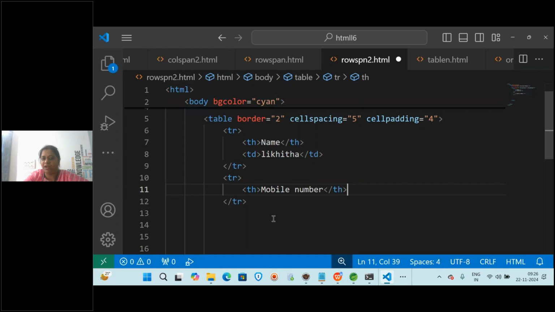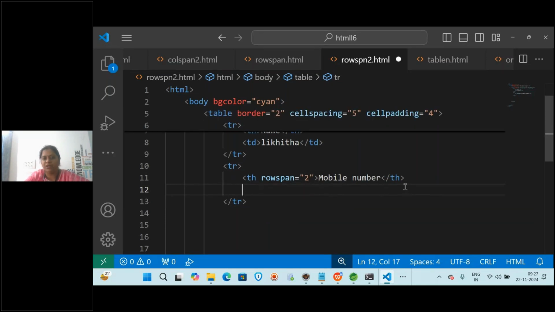Row span means this particular row, whatever it is for the TR, has to be spanned again into multiple rows. Then one will be this, and again here I am going to give it and just check how it is coming. So how many rows are you giving? Two rows here. Means this row has to be spanned again into two multiple rows.